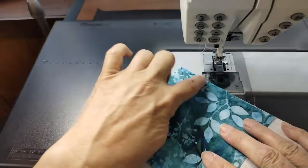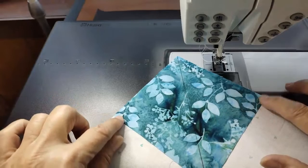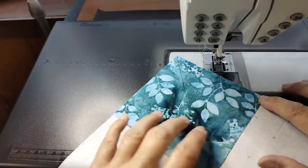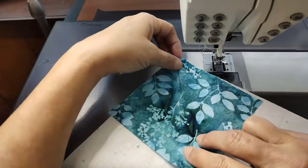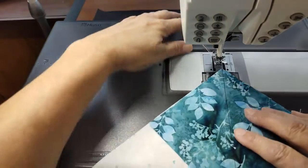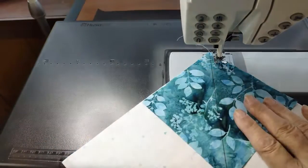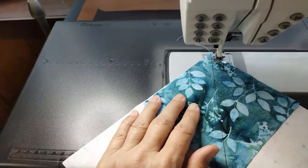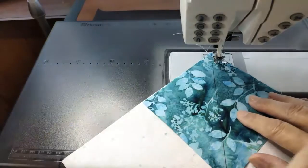So I'm going to line this corner up right there and make sure these corners are evenly spaced. I don't want them to be tilted off the fabric like that. I want to keep them nice and straight, keep everything square. Now, one of the tricks to this no waste flying geese, after making a few dozen of these, I figured something out that has worked really well for me.